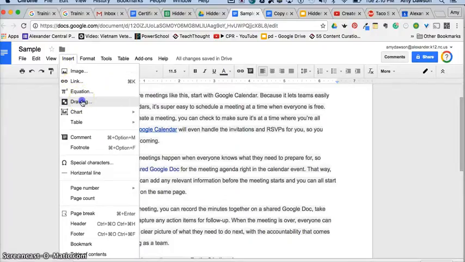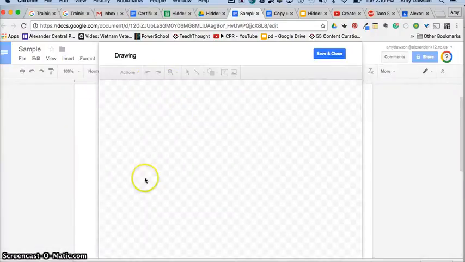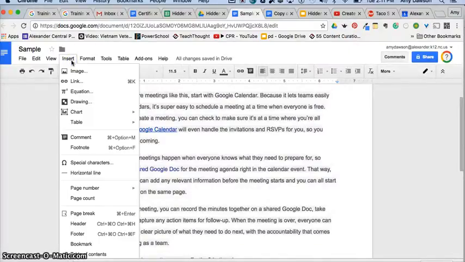The drawing, Google Drawings, there are lots. What will happen here is it will let you create a Google drawing right inside the document. That is where you would be able to add things such as, what's the word I'm looking for, word art. And this last one here, charts.